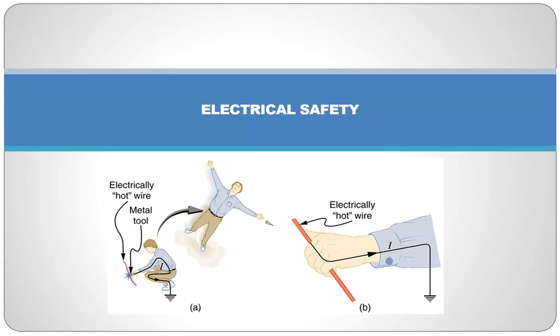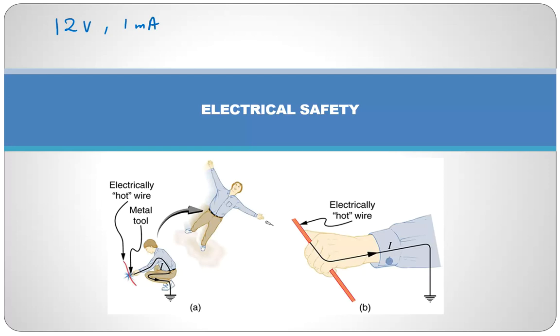What kind of current do we need for you to even feel it? Where in the world did I put my pen? There it is. What kind of current do you need to even feel it? Around 1 milliamp. So if I have a 12-volt battery and I want to get 1 milliamp, how much resistance do I have to have for 1 milliamp?